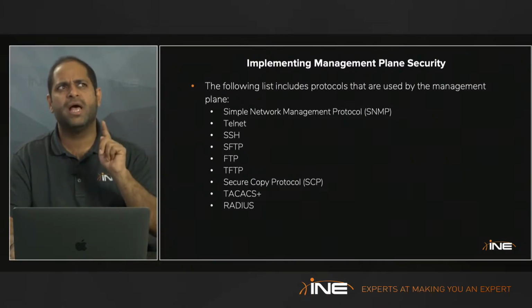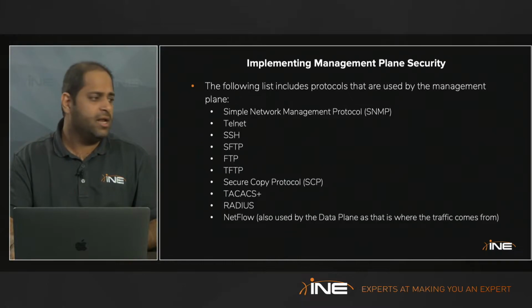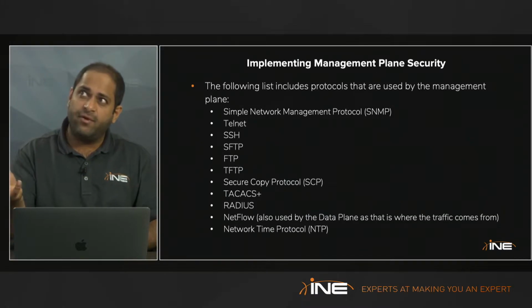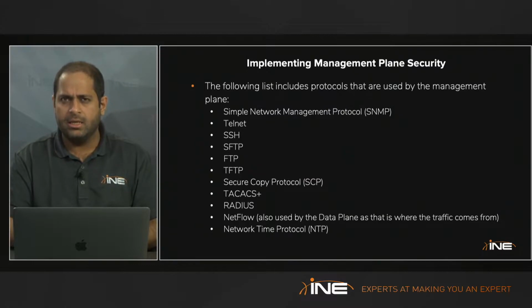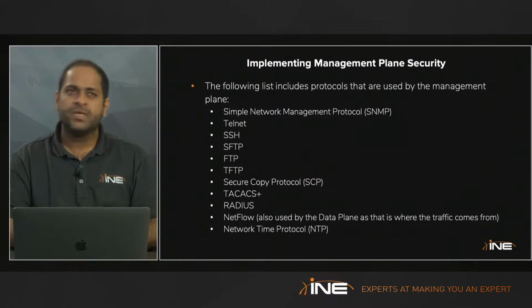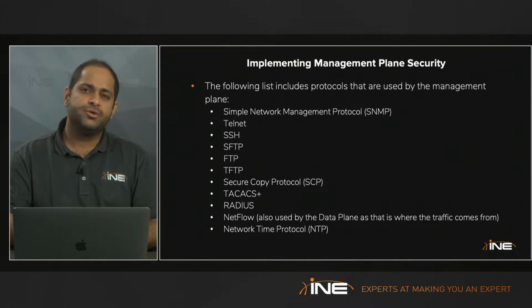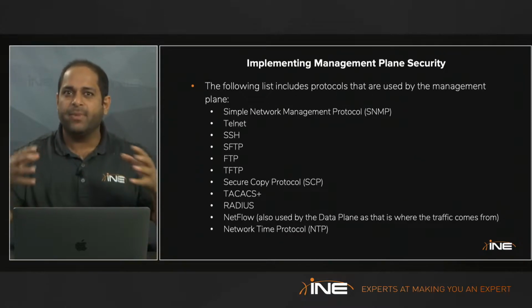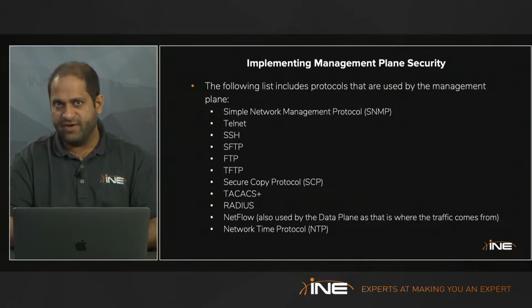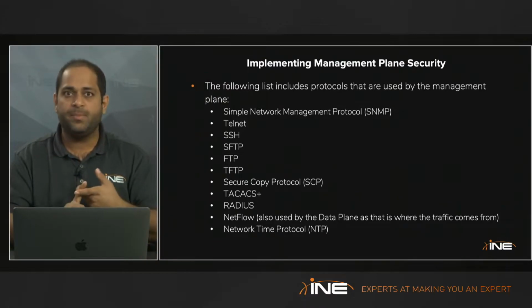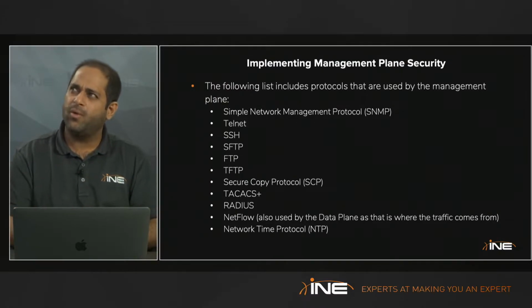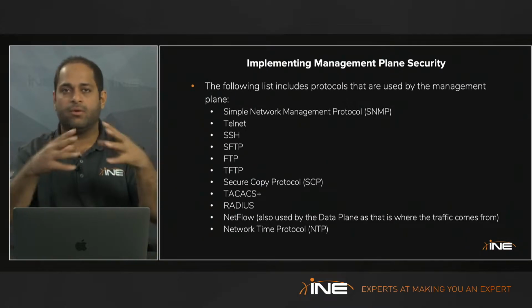Besides that, we also have NetFlow and NTP. NetFlow can also be used by the data plane. It is used to gather statistics about what's happening on my interfaces or my devices. NTP, extremely critical. Now you may think why NTP is critical, why do I need to protect my time being synced on all the routers?